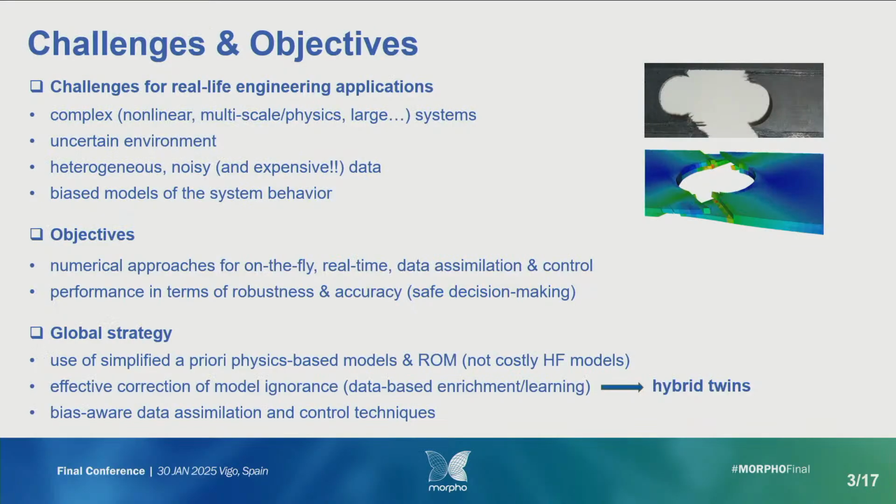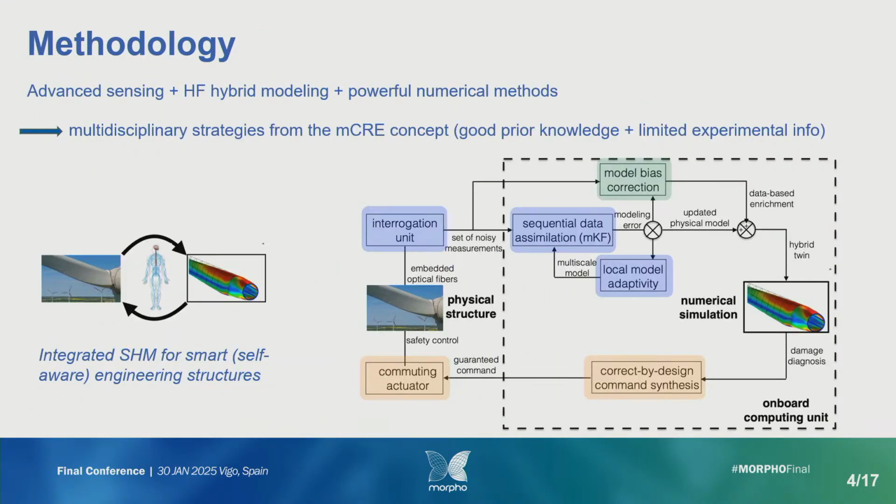But still, we want to do something which is robust in that sense, and I will explain a little bit after how I do it. Okay. So to do it, we use several numerical techniques, and in particular hybrid twins. And we also use some other tools. I will give very few equations, one or two, just to explain the concepts, but I will try to do it in a very easy way.